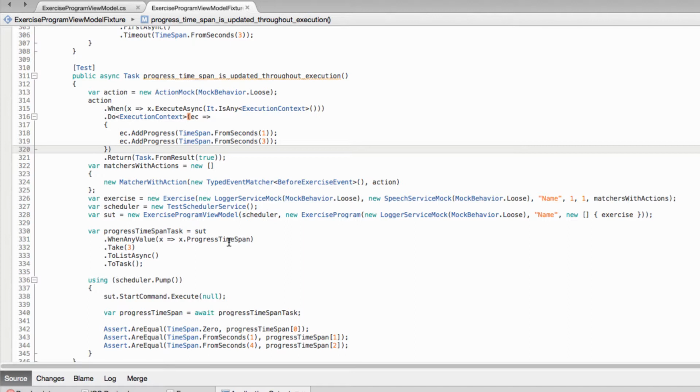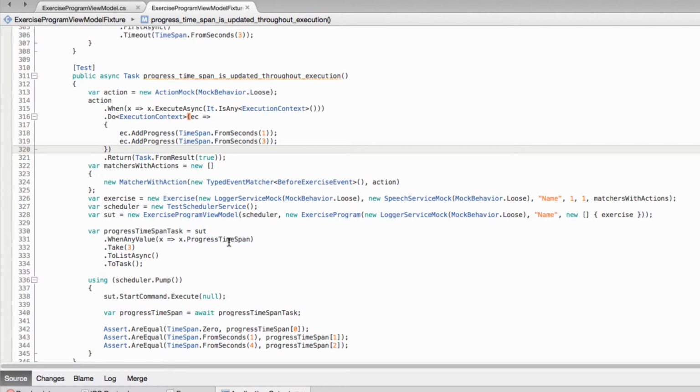And the other case, of course, is when the exercise has been playing for a while, whether that's 3 seconds or whatever we decide to make it. And in that case, you probably want to skip back to the start of that exercise, not the exercise before it. And consequently, the availability of the skip backwards command has to take all that into account. Skipping forwards is a bit easier because we're just going to the next exercise if there is a next exercise.